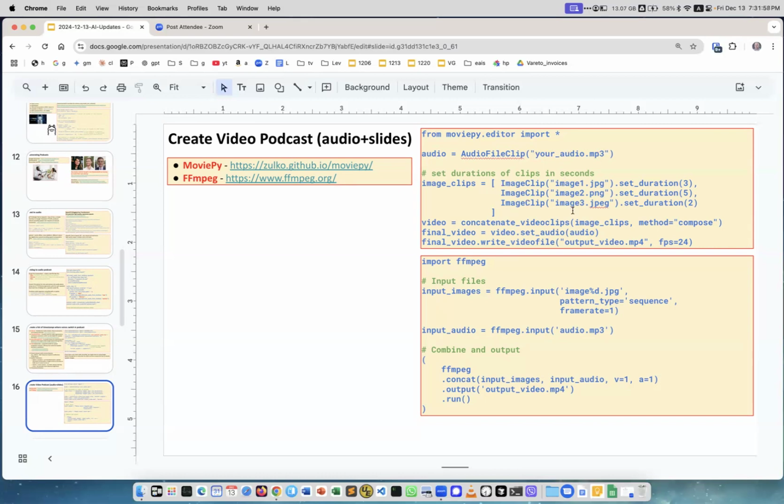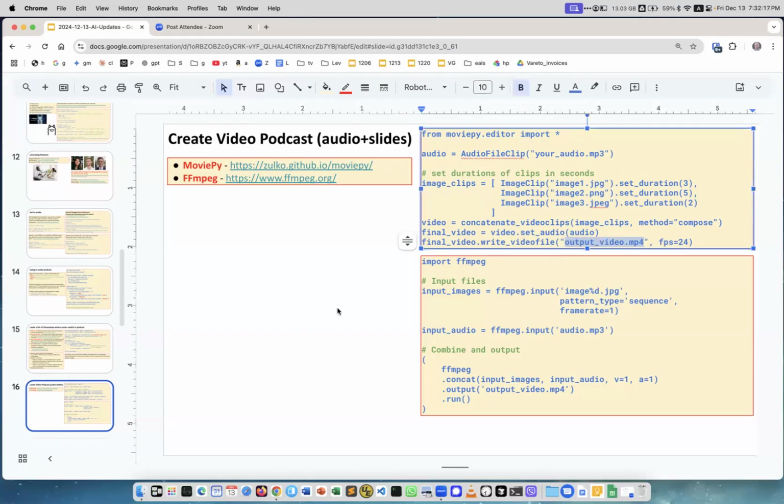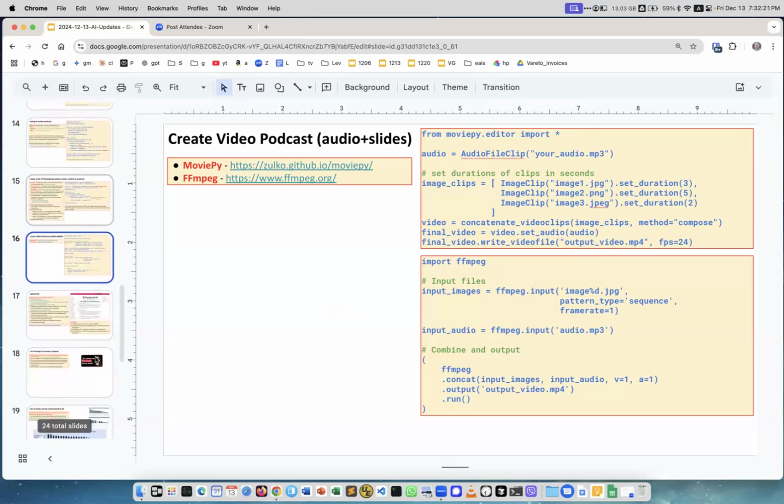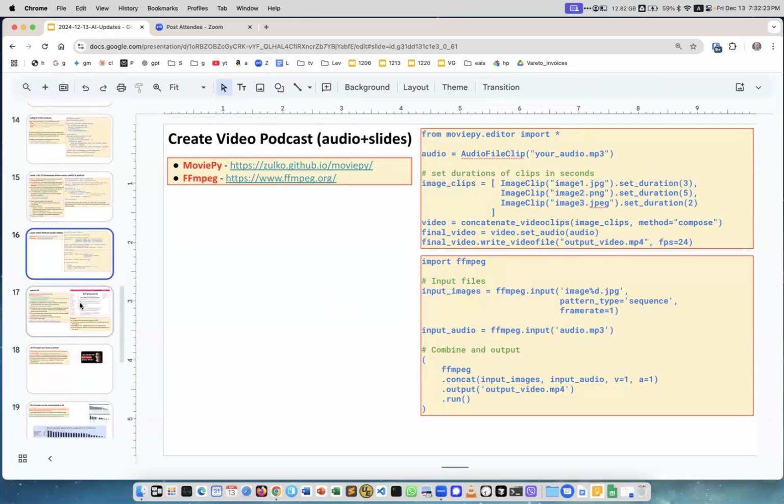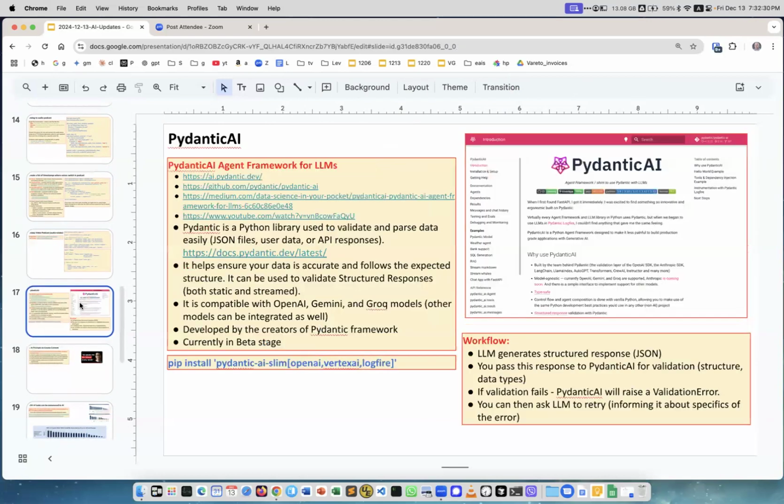Here you have images, and for each image you set a duration in seconds, and then you concatenate video clips from these images in the given durations. Then you set the audio, and then you export it into a video MP4 file. That's it, you're done. And similar with FFmpeg. So this is how you generate videos. Now there are a lot of new videos which are synthetic on YouTube, and you see that it's not difficult to do.